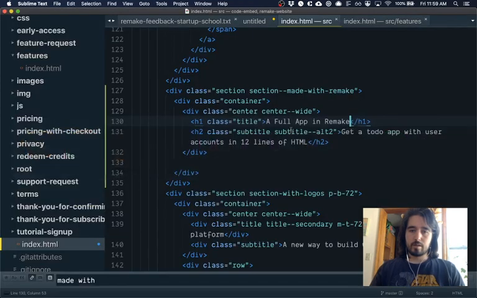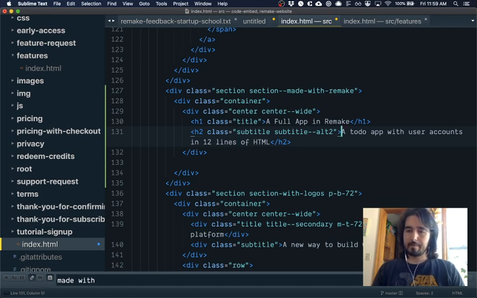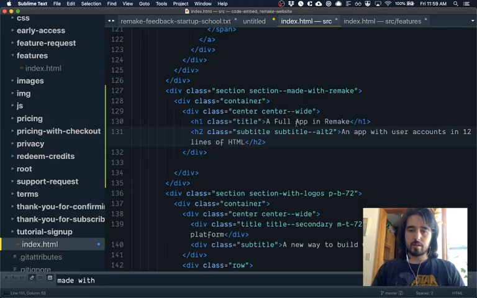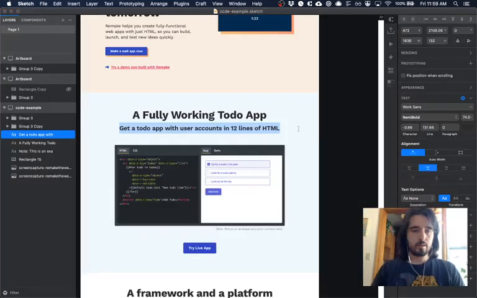Okay, we're going to say a to-do app with user accounts in 12 lines of HTML. Okay, I'm going to say a to-do app.